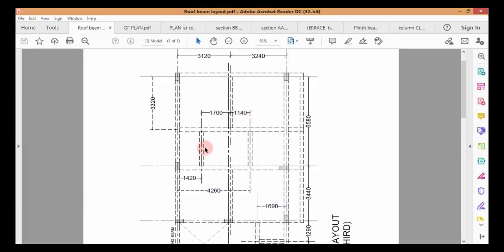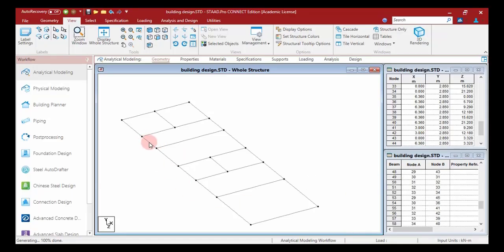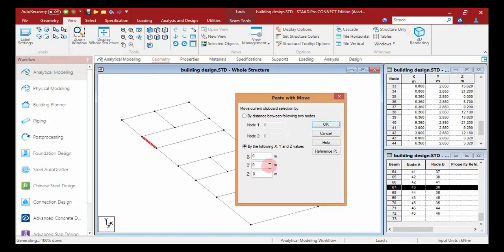Okay. Next, I would like to create this beam and this beam. This beam is located at a distance of 1.42 meter from this grid, and this beam is located at a distance of 4.26 meter again from this grid. So let us copy this beam and paste it over here. I'll copy this, Control C, Control V along X, 1.42 meter.